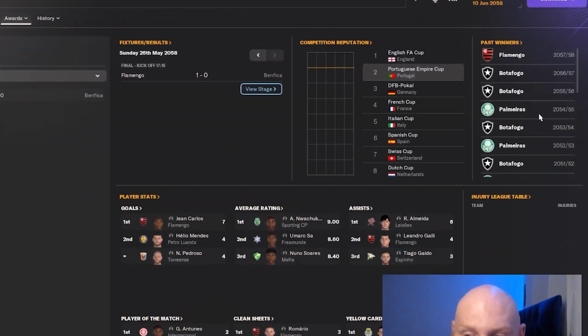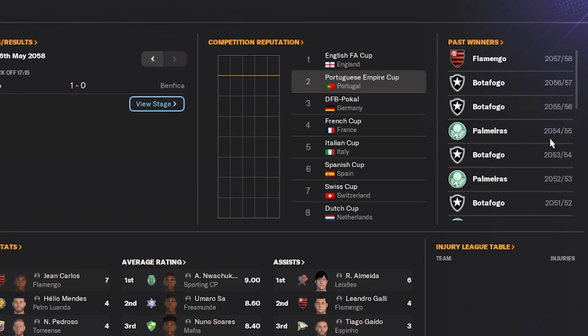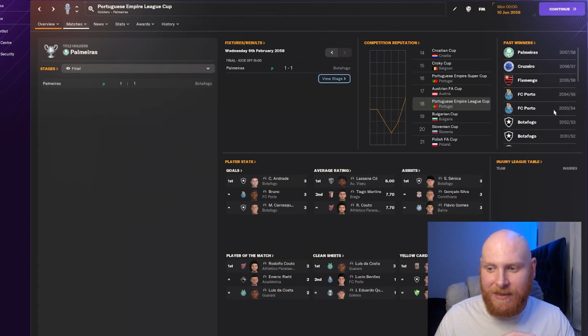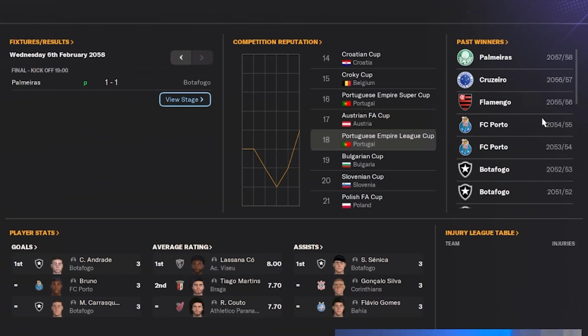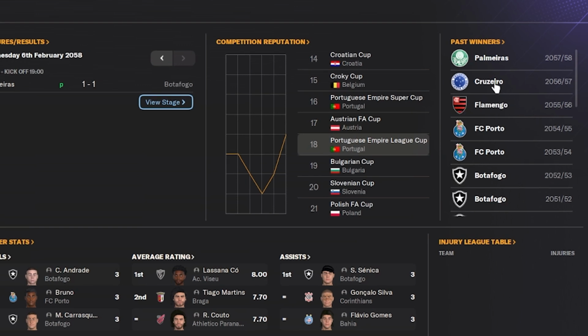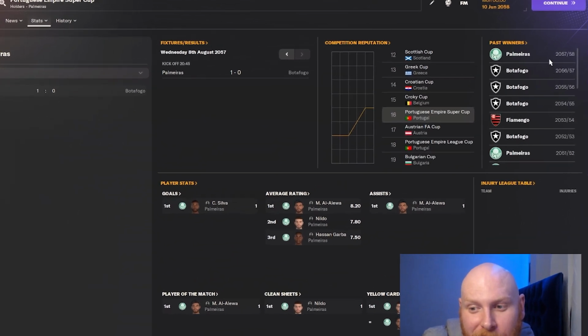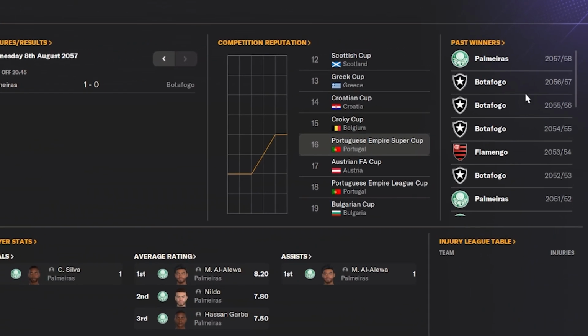Botafogo have won 3 more cups. Palmeiras won 1 in 2055, and the latest champions are Flamengo. Into the League Cup, and Porto won back-to-back League Cups in 54 and 55, but the last 3 winners have been Brazilian. Flamengo, followed by Cruzeiro and Palmeiras in the latest season. In the Super Cup, that as well has been dominated by Botafogo. They won 3 Super Cups in a row in 55 to 57. Flamengo won 1 in 54, and Palmeiras are the latest champions.